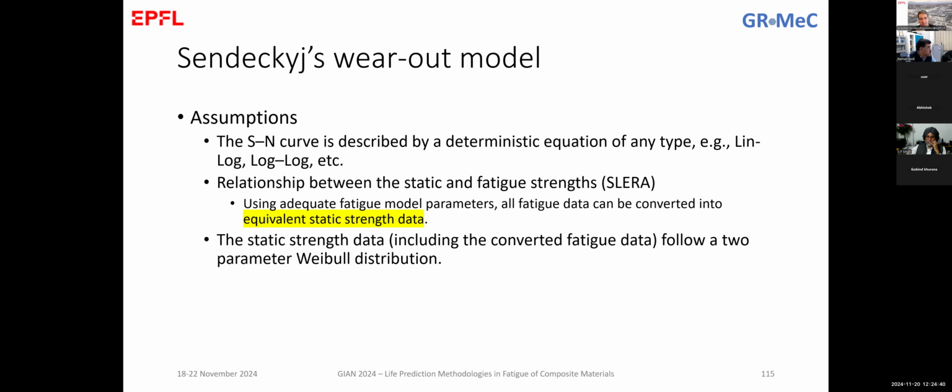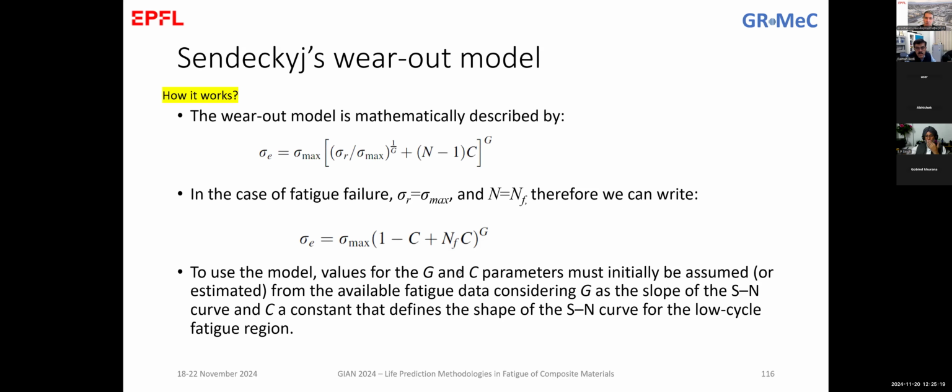So this is what we discussed before, that especially for materials that are not like unidirectional carbon materials, we have materials that are more sensitive to loading rates. And you've seen before the sensitivity that we have for creep and fatigue and relaxation phenomena. So in this case, we have an effect of the loading rate on the static strength data, and we should secure that the static strength data that we use for this analysis are taken at the same or similar loading rates as those under fatigue loading.